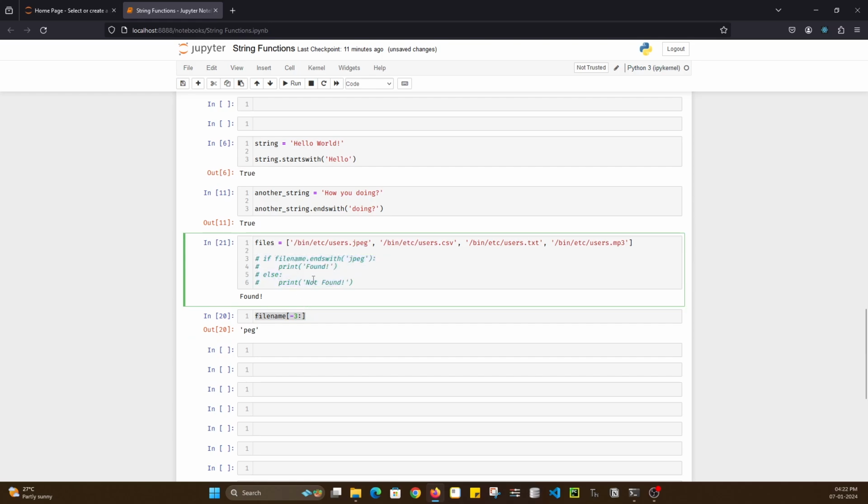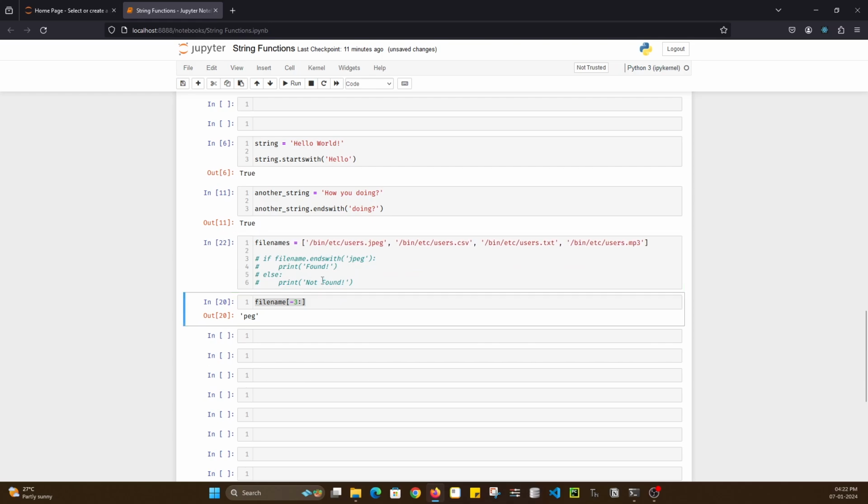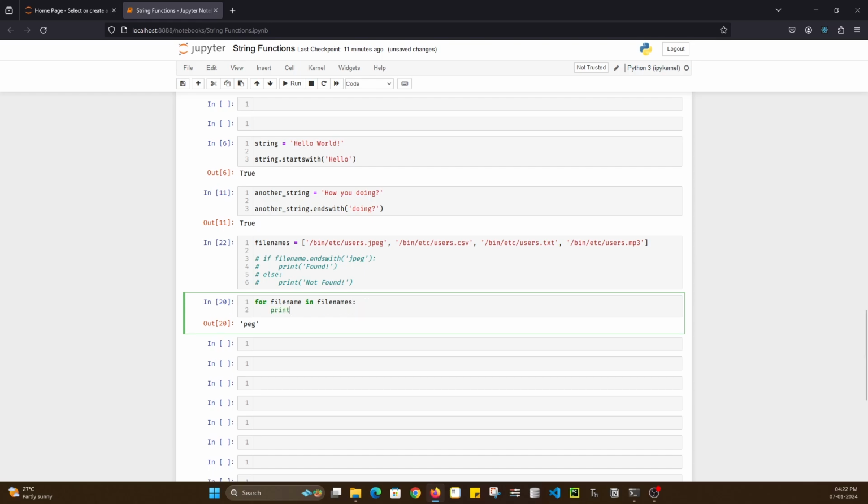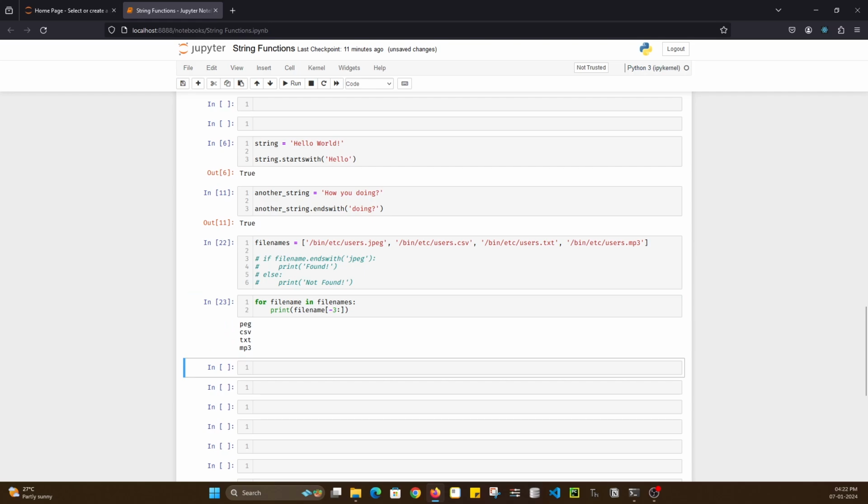I'll call this file names, and I'll loop for file name in file names and print. If I use this approach, it just picks up peg, CSV, txt, mp3, the last 3 characters.